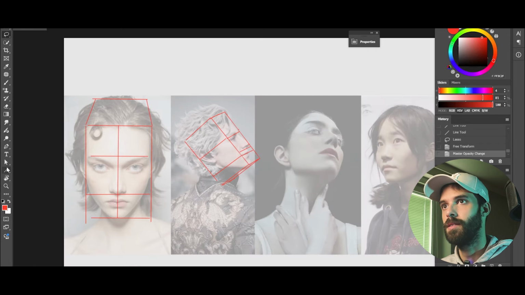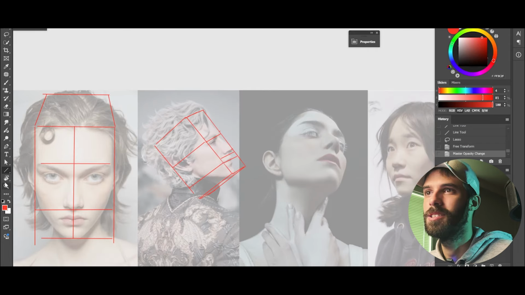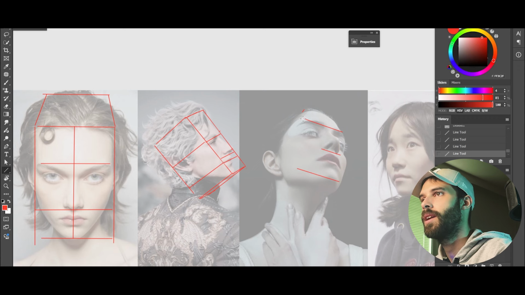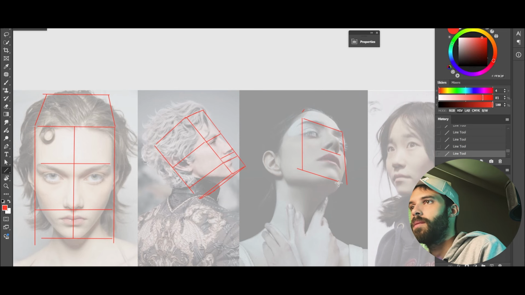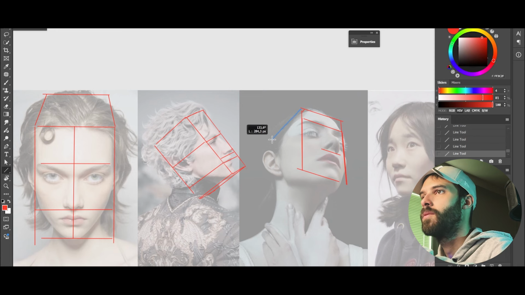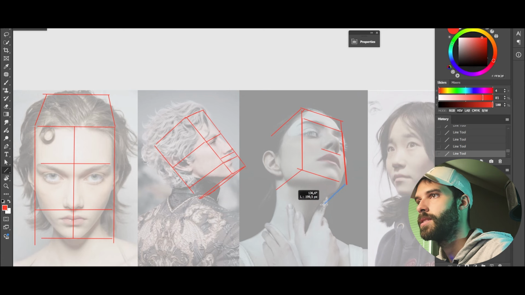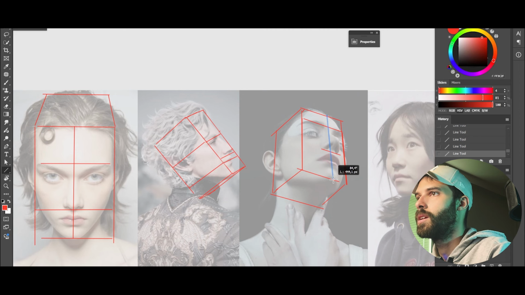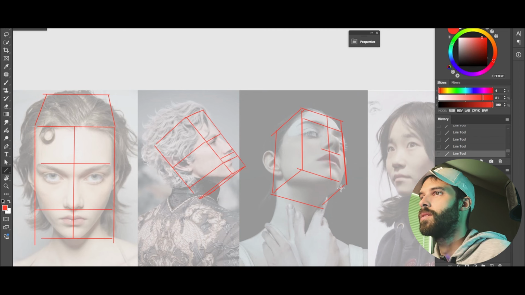So here we have the next one, which is basically the same. Let's find the line of the eyebrows, which is here, more or less. Then the line of the nose, and then the chin. This is more like three-point perspective, so the lines will not be that parallel anymore. Then we have the one of the forehead here, and then we angle this down. Because we are seeing the lower side of the head, that's why we're constructing the box like this. And this will be more or less the middle point of the face.